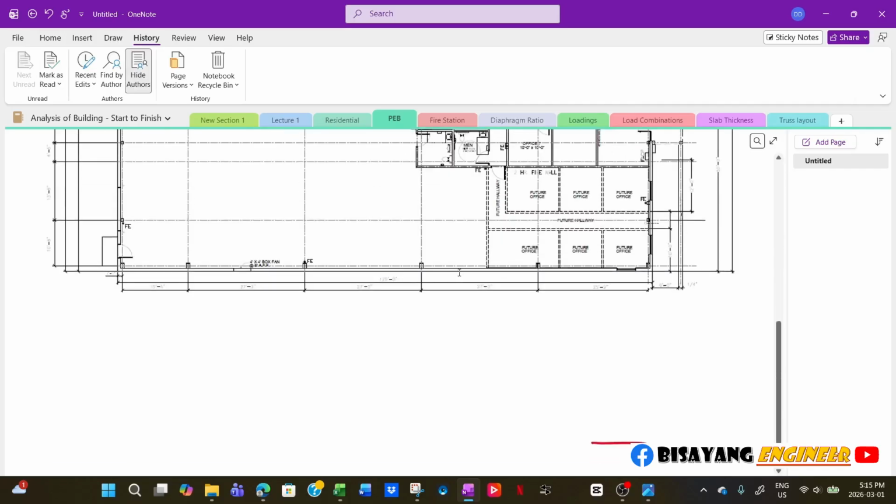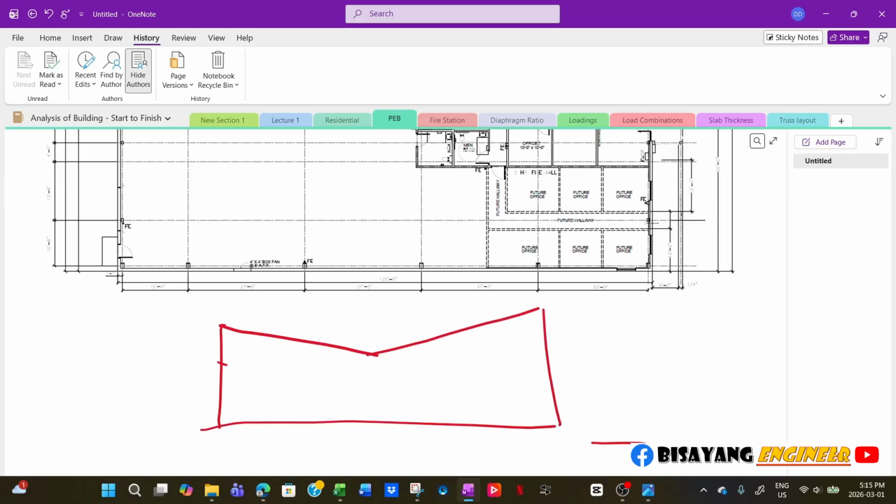So if you look at the cross section, it will look like this one. I'm just exaggerating the slope. So this is the wall, this is the wall, load bearing wall, and then there will be a column here with beam.